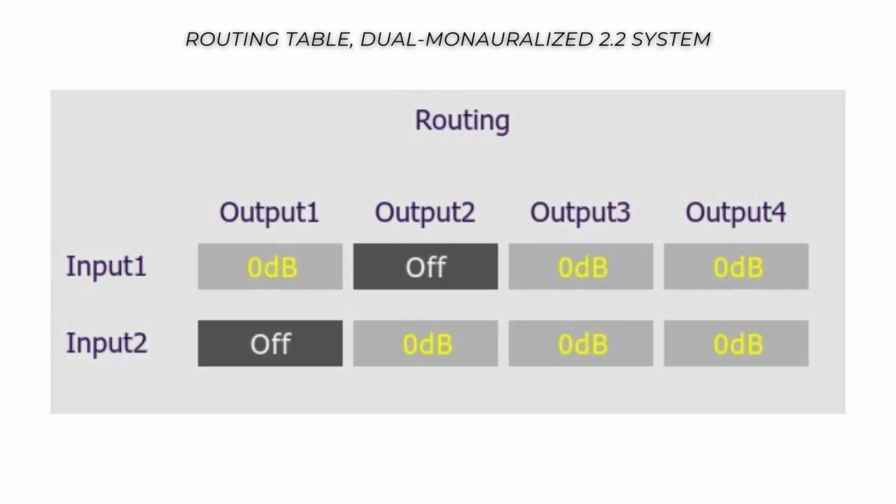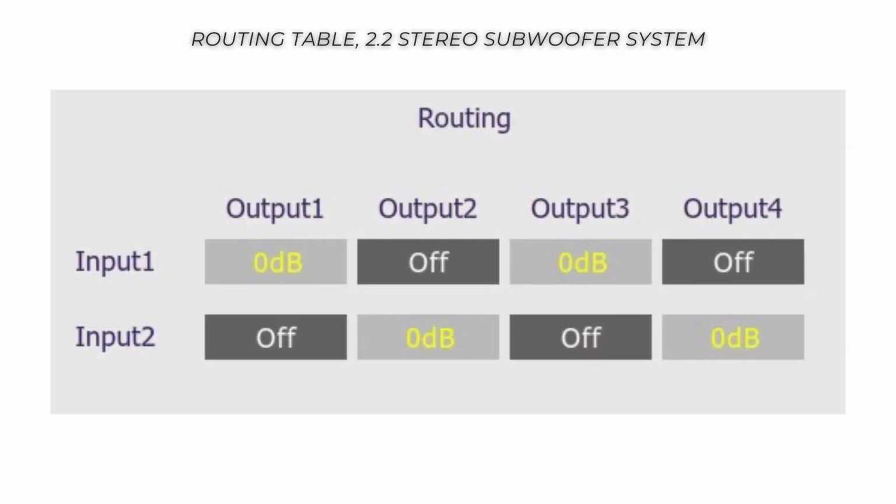A 2.2 monaural setup can be beneficial in cases where aesthetics dictate non-symmetrical locations, or when the full-range speakers have large woofers. An added benefit of monaural subwoofers is the ability to cancel out room modes that otherwise might be present in the stereo setup. A 2.2 stereo subwoofer setup would be used when the subwoofers are located in close proximity to the full-range speakers. This is also the preferred method with subwoofers that have higher crossover frequencies, such as 100 Hz or higher, or with subwoofers that were designed for direct placement underneath full-range speakers.